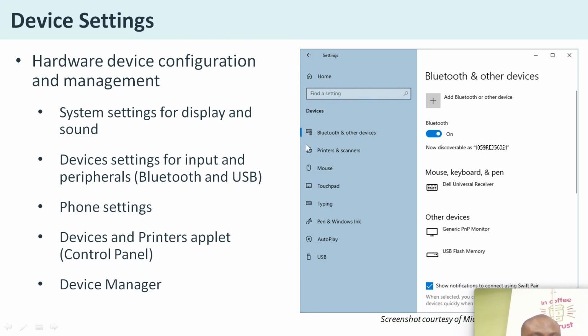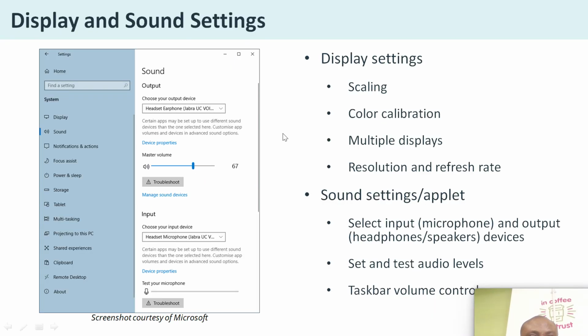So I will show you about the device settings, like your devices, your Bluetooth, how to access Bluetooth, device manager, the hardware that is installed on your system, called device manager, all those things, and how to access the printer. I want to show you too, right? Good. So I'm going to show you all these ones, right? Display and sound settings. I'm going to show you all in one window. I'm going to show you everything and explain them one after the other, right?